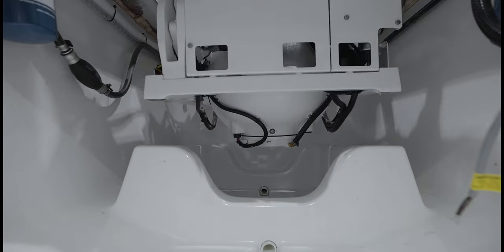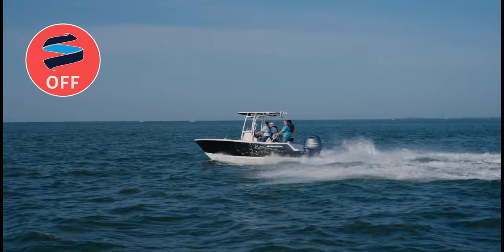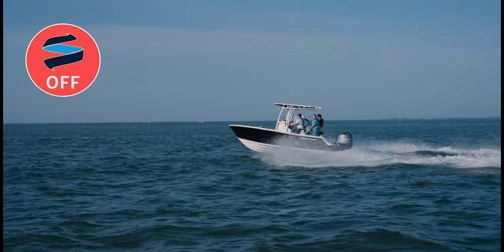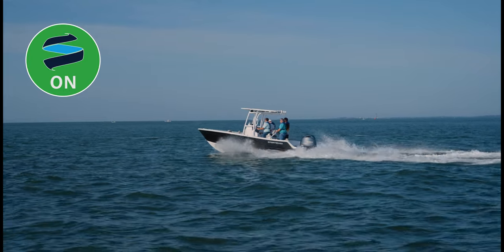This year we were super excited to be one of a few companies that had the opportunity to partner with Seakeeper on a game-changing product. The Seakeeper Ride system is a perfect example of why we are always redesigning to make our product better. The Ride system is without a doubt the future of boating. Our strategic work with Seakeeper on the project allows us once again to lead through innovation. Our ability to react and make changes to our design allows us to quickly incorporate the system into our product and give the customer the experience they demand.